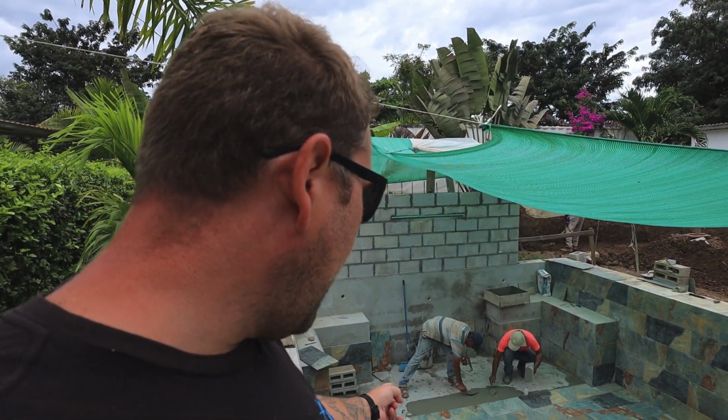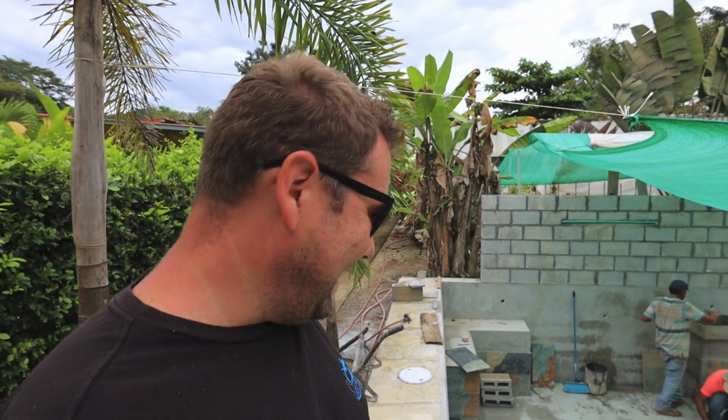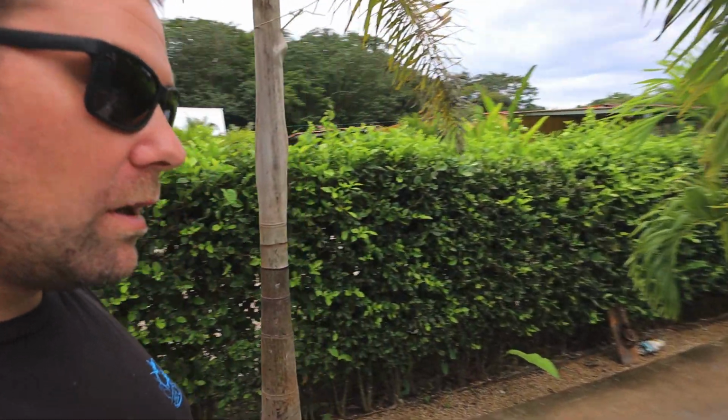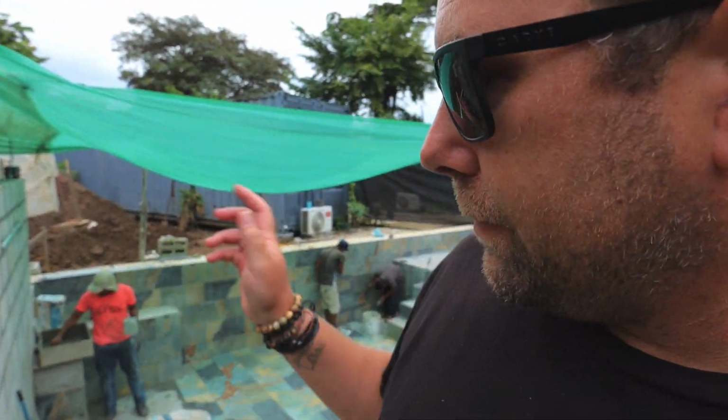But yeah, they're grouting, tiling, shoveling. And then after they're done, they're drinking beer. I just wanted to come out here and do a quick update, show you guys where they're at. They almost got all of the floor completed now. They've got just a little bit left. They've got to putty the wall, but it's coming along. Can't wait to jump in. Watch, as soon as it's done, we'll have storms or something where we won't really get to use it. But the nice thing is it's warm here, so you can still go in the pool even if it's raining. You're going to get wet anyway.